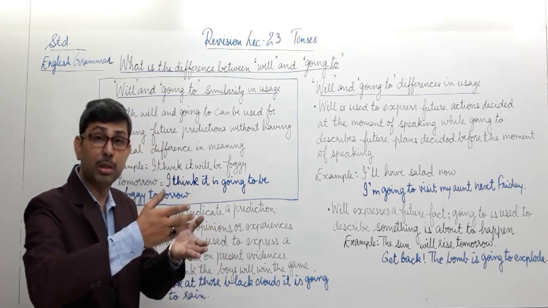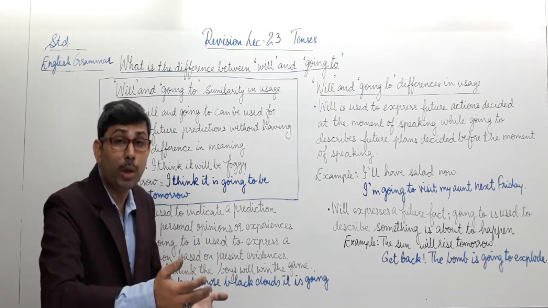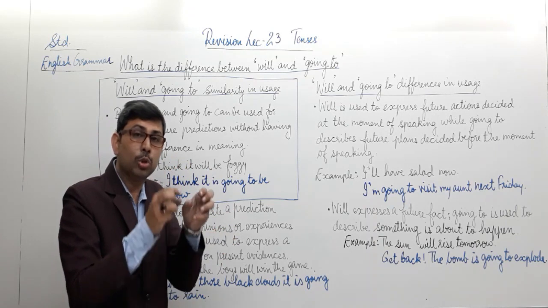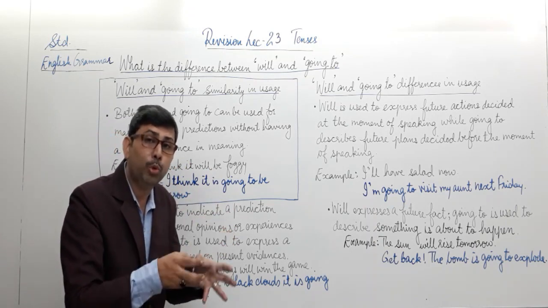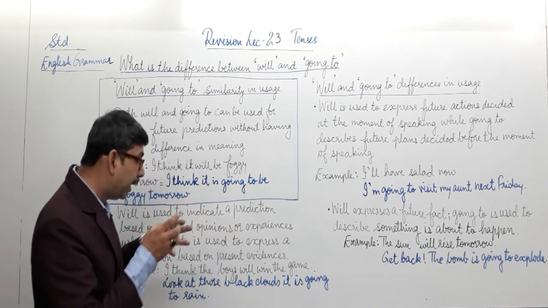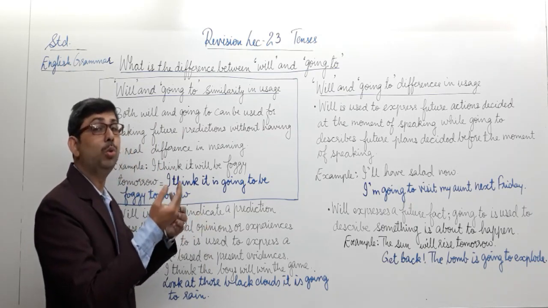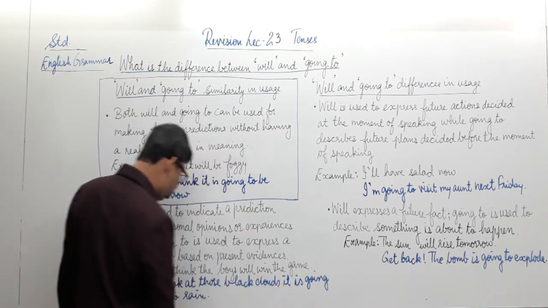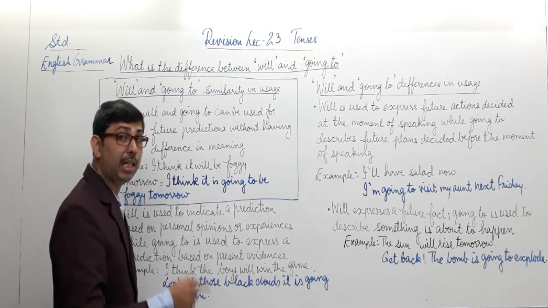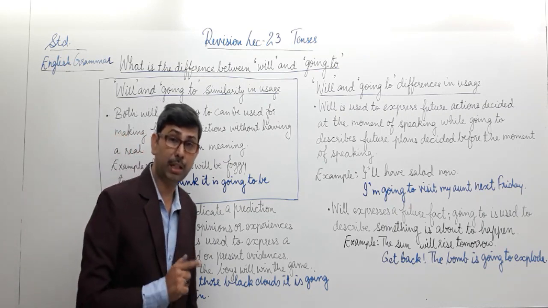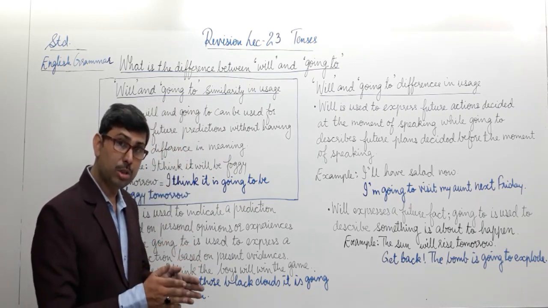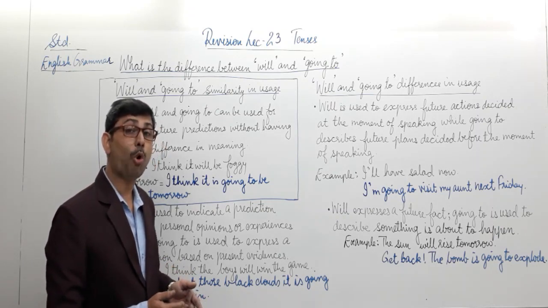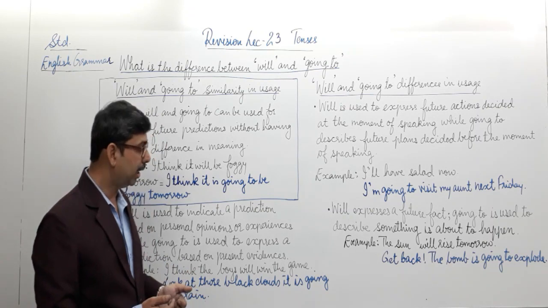What is the current situation? It's cloudy, it's dark, cool breeze is blowing. Okay? So the entire situation and the environment has been created. So that current evidences, current proofs is indicating towards something is going to happen, that is, it is going to rain. Therefore, we have used is going to rain and not will rain. If you say will, it is surety that it will rain, definitely rain. No. Based on the current situation, the current evidences, you are making a prediction, you are foreseeing in advance that it is going to rain.